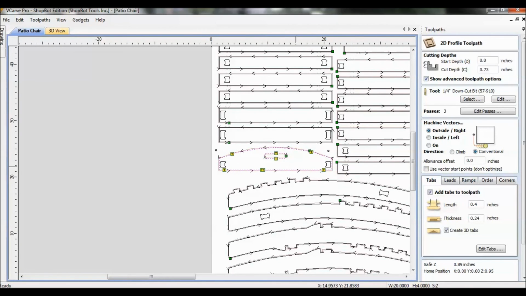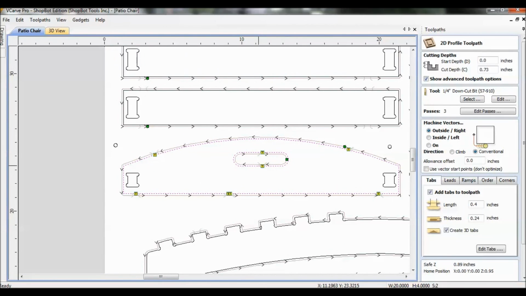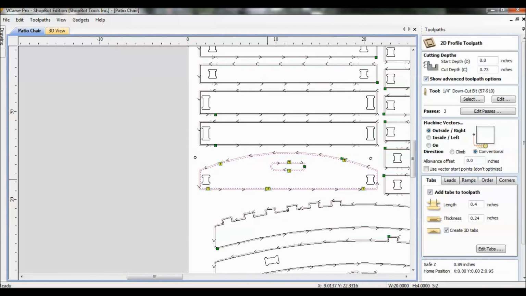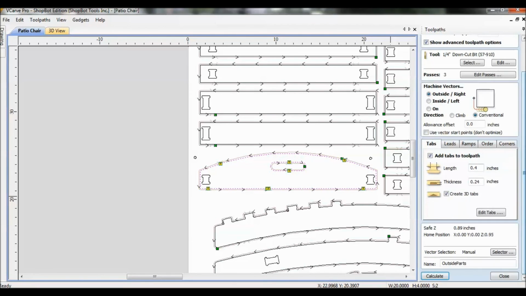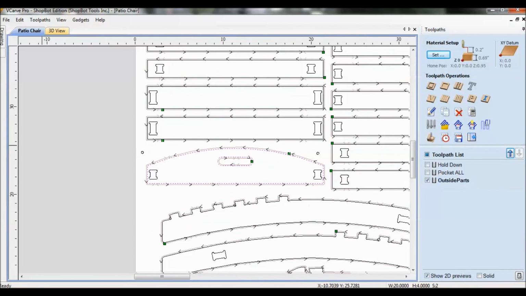By selecting both just like that, the software knows to stay on the outside of the part. So it would actually be on the inside of this handle, but again, it's on the outside of the part. So the software can figure that out on its own. You don't need to make multiple toolpaths. There's simply a pocketing toolpath and a profile toolpath. That is all that's needed for that chair.